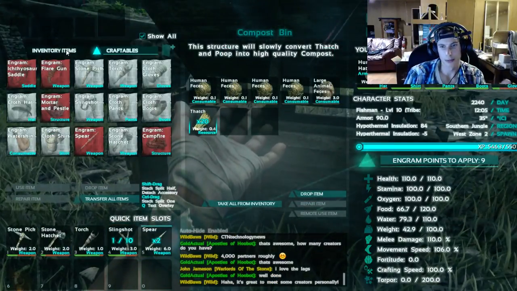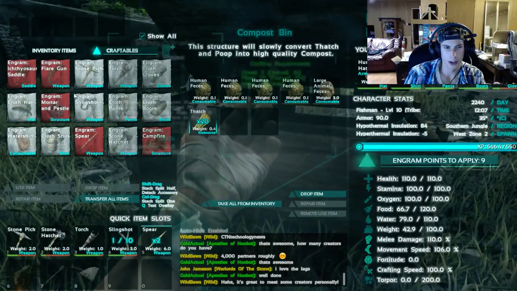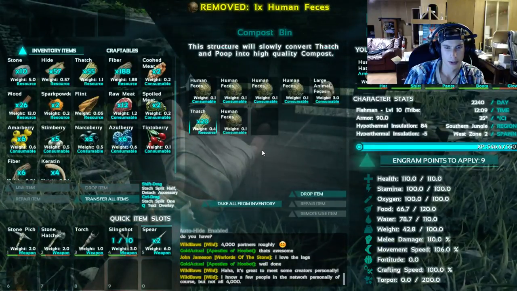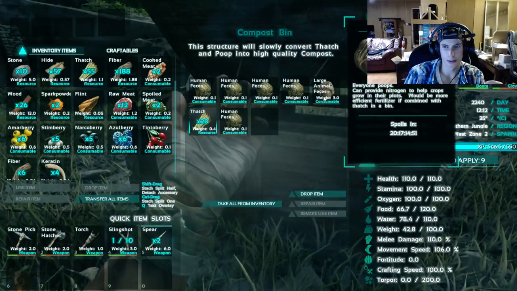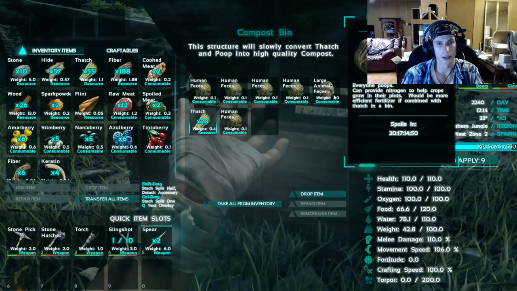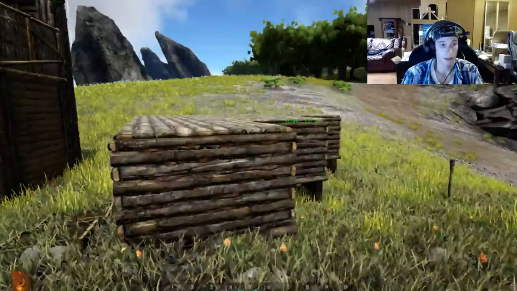Is there like an engram? Fertilizer? I don't think so. Compost should do it. No, I'm pretty sure you have to combine it. You have to combine thatch with it. If combined with thatch in the bin, it slowly converts thatch and poop into high quality compost. Okay. Really slow stuff.